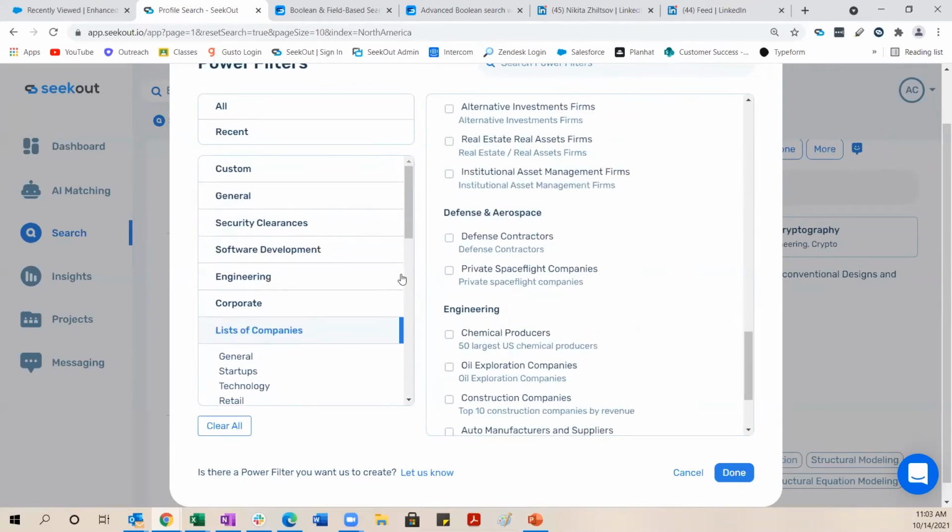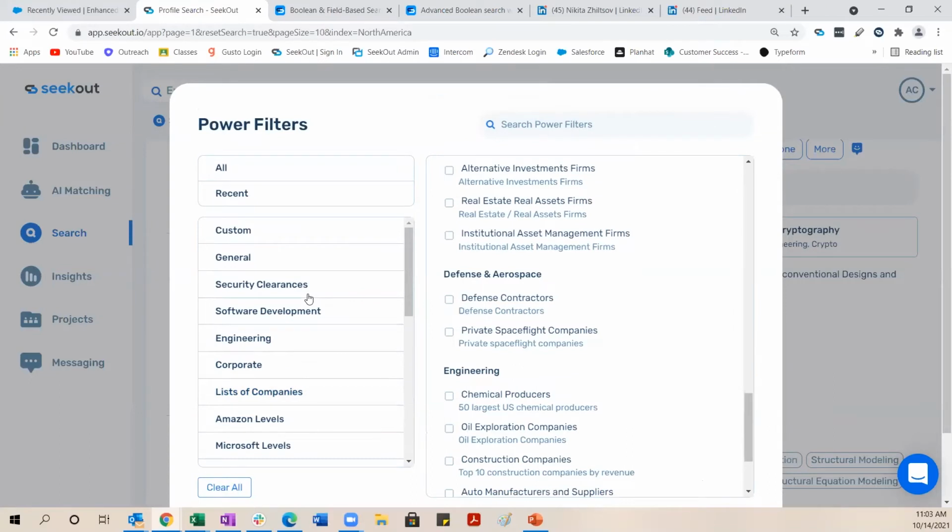Now, as a side note, you can use a combination of power filters together with one another. So we can actually combine 5 power filters as part of any search we want to run. And as another side note here, we are also able to create custom power filters for your team as well. So if there's anything that your team likes to use as a repeatable search, rather than copying and pasting that Boolean string every time or writing it out and applying different filters, let us know. And we're happy to work with you to create that as a custom power filter so that your team can use that for one-click access.